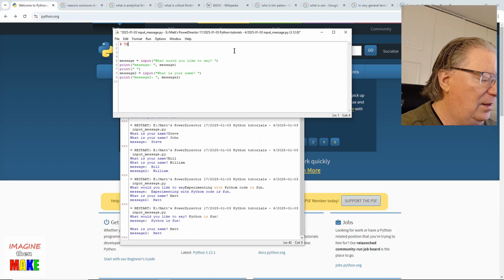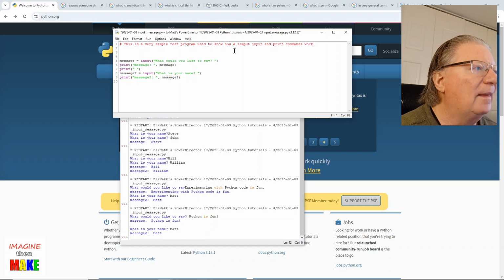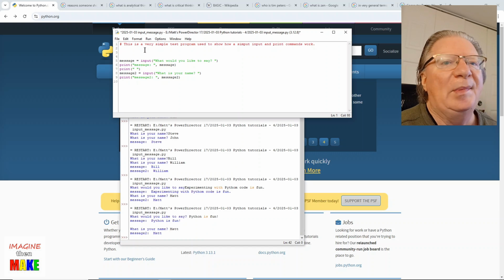Okay, this is a very simple test program used to show how a simple input and print command can be used. So then I can go back and read it.